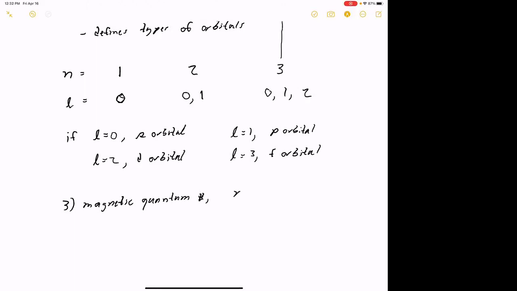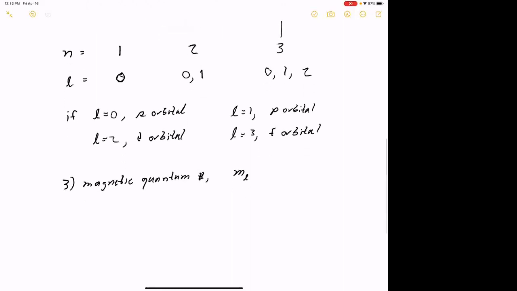And we're going to give it the symbol of lowercase m sub lowercase l, m sub l. All right, so again, like any other quantum number, what values can it have? It's going to be able to have a range of values. So m sub l can take a range of 0, plus or minus 1. So now we can have a negative quantum number, plus or minus 2, plus or minus 3, on out as far as we need to go within this range. Negative L is less than or equal to m sub L, which is less than or equal to positive L.